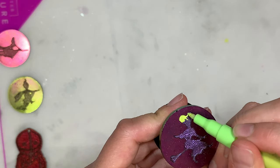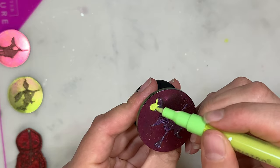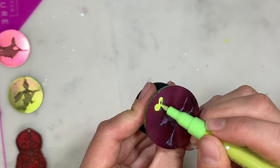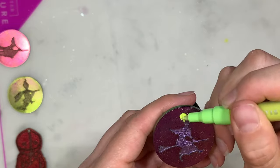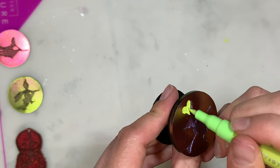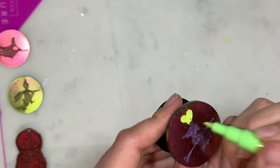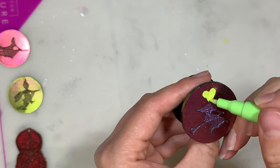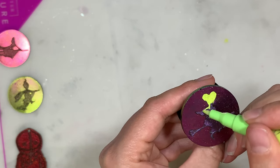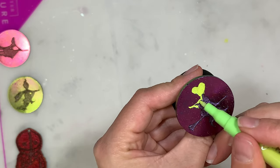Now, if you need to do a second coat, you can. Basically, you would just want to wait for the first coat to dry. But I'm just gonna go through and color it in. Now, if you get any outside the lines or splattered onto parts you don't want, no need to worry, it can be wiped off easily with some rubbing alcohol.